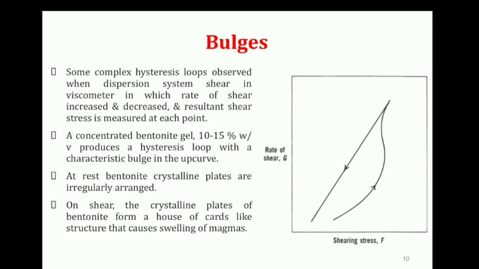Okay, as the rate of shear increases, in the upward curve you can see a slight expansion in the curve. Afterwards there is again a slight contraction, and finally it reaches equilibrium. After that, if you decrease the rate of shear in the same order, the downward curve is completely a straight line, meaning there is no expansion or slight contraction in this particular curve.